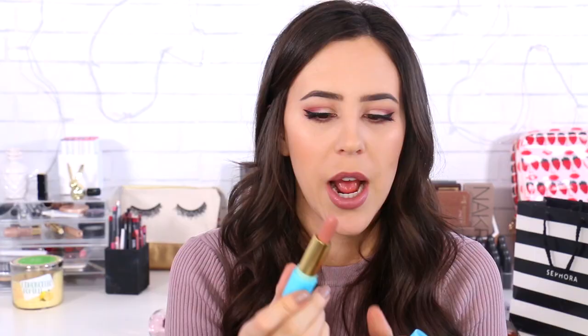Let's go with what's on my lips. I had talked in my last haul about this gorgeous lipstick — have you seen the packaging? I'm still not over it. These are the new Tarte Rainforest of the Sea Color Splash lipstick, and this is one of the colors I had bought in my last haul, which is Salt Life, and that's the color I'm wearing right now. It's gorgeous, I love it, and I wanted to get some more shades in store, but they didn't have much. I don't know if they're gonna get the full line or not, but I decided to order online. I got this one which is Beach Babe.